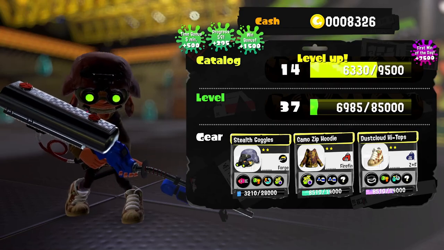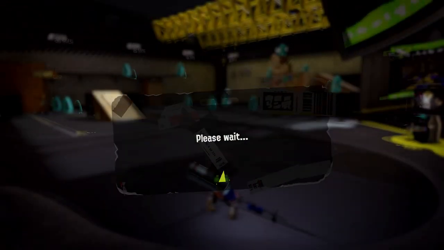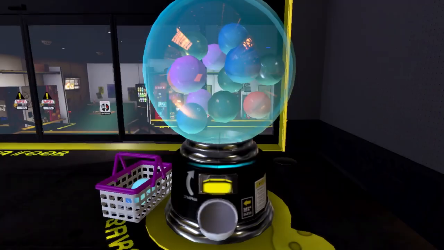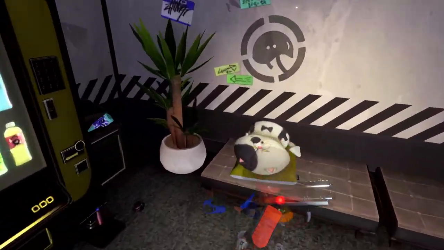We get the level 14 for our catalog. I think now's a good time just to drop out. You know, 6 rounds with the E-Liter 4K, one of them being a win, is all I can really ask for. So we'll spend 5,000 coins on our first play of the day right over here, and we get 3 of the ability chunks. Nothing too crazy exciting. We'll see what Judd has to say.